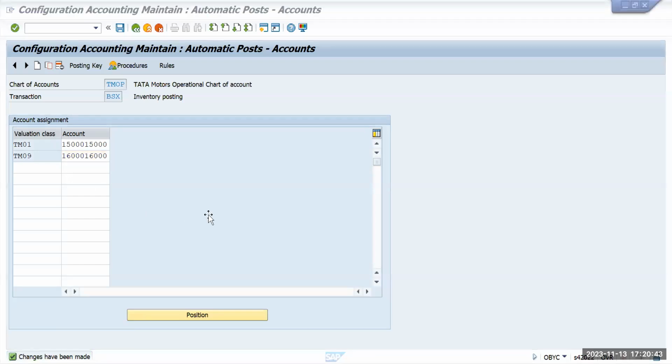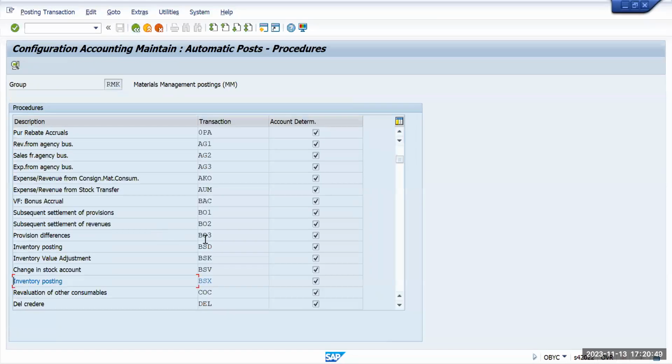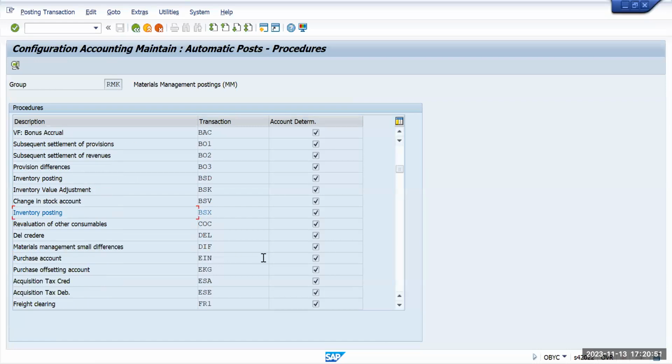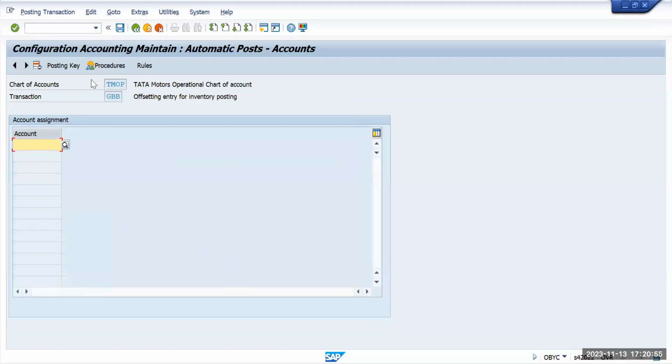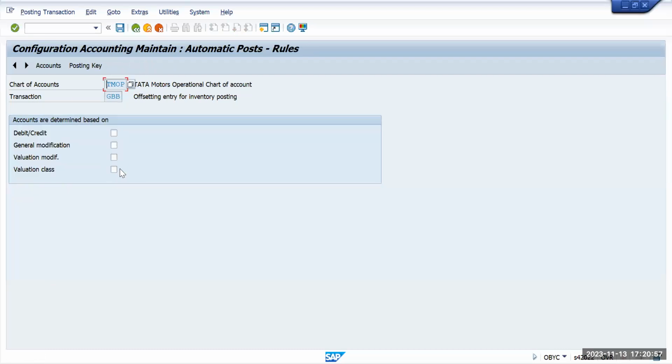Now we need to maintain the offsetting accounts. So all the offsetting accounts will be maintained in GBV. So I will change the rules. I need here valuation class, valuation modifier, and the general modifier. And I will save this one.